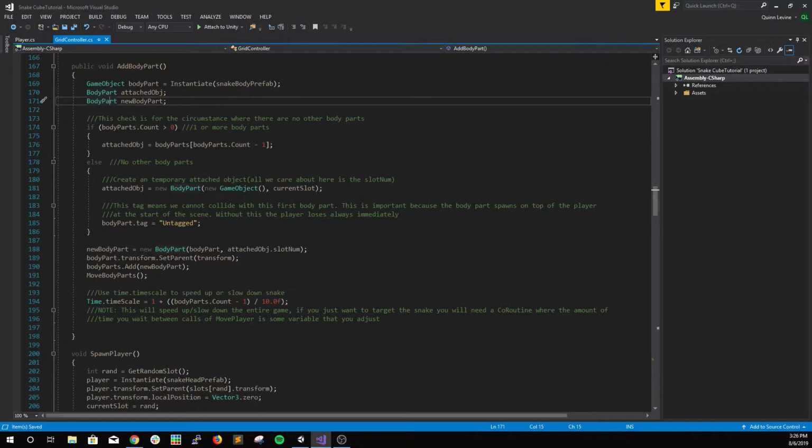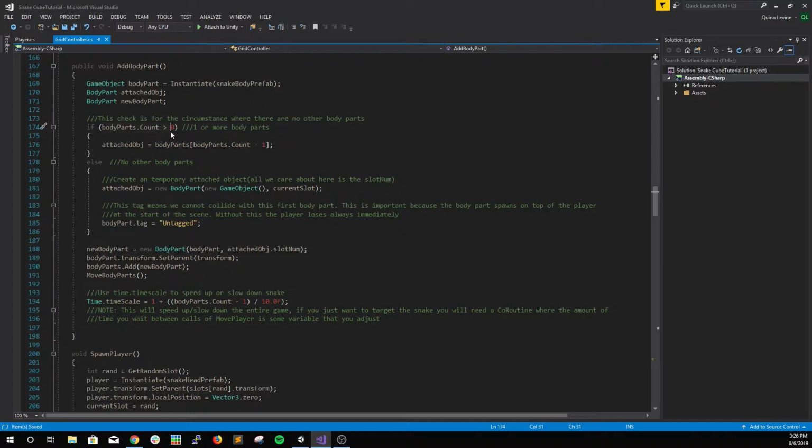So here we're checking to see if there are at least one or more body parts. And we're checking this because if there are no body parts, then the body part we're about to add should be attached to the head of the snake.